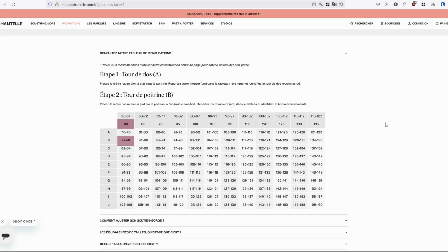I haven't tried Chantelle specifically, but I have tried other French brands, and I do find that they tend to run a bit big in the cup, so I would probably have to buy a size B. Actually, the challenge here would be to find that size in a store, because in my experience, French brands and Spanish brands start at an 85 band size. Sizes below that, I think they think that we don't exist, so they don't make bras for us.